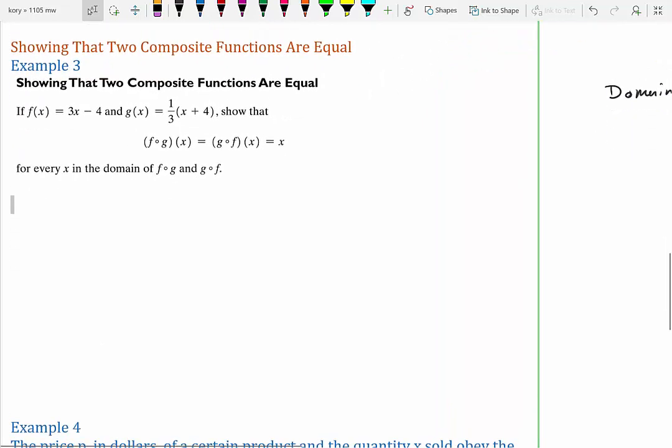All right, so something a little different. We're still working with composites, but we want to show that these two composites equal each other. And we do that by seeing, can we get them both to equal x? Because if you have two things, they might look different, but if they equal x, don't they equal the same thing? Just remember that if you're going on to higher level classes. They might not look the same. You might not be able to get it to look the same, but if you can simplify it down to one thing that is the same, then it is.